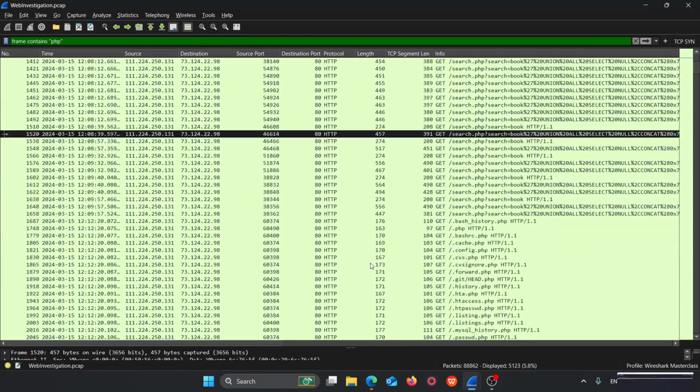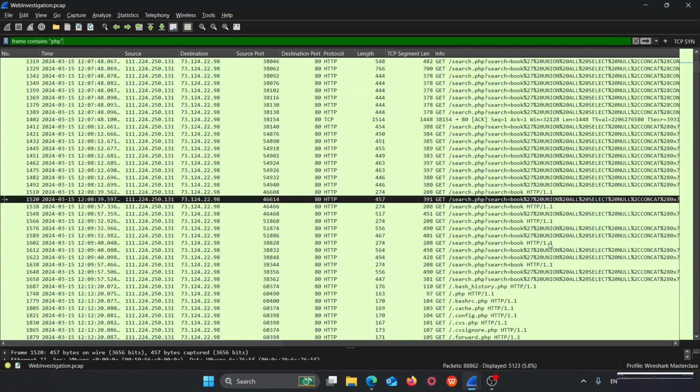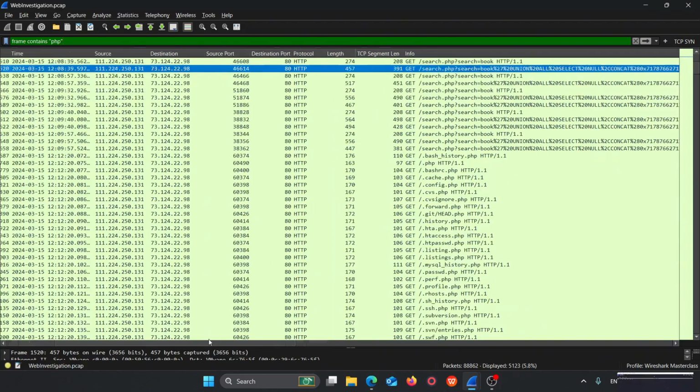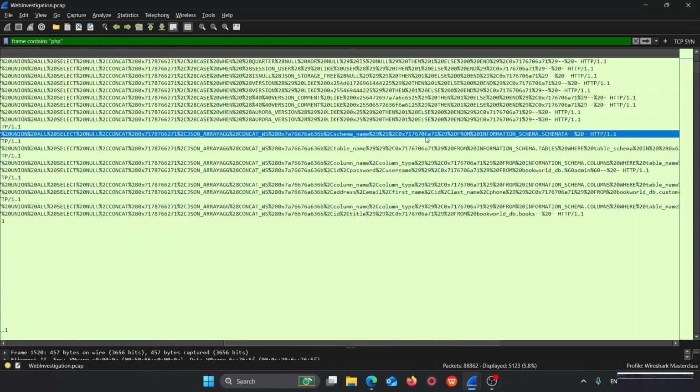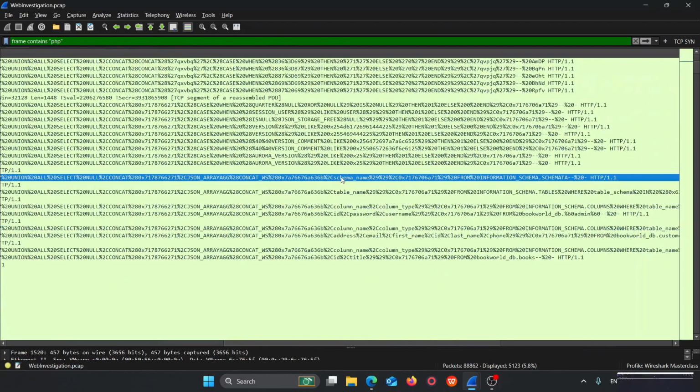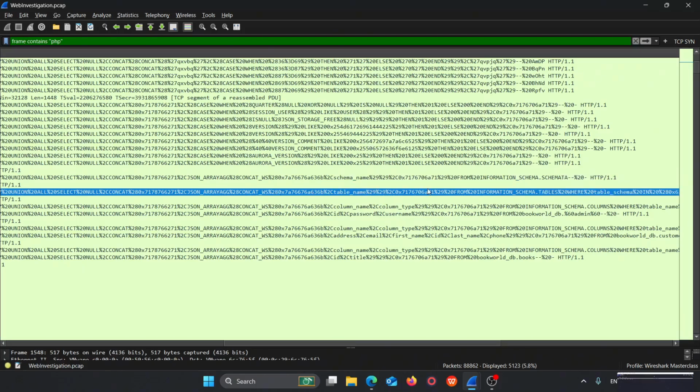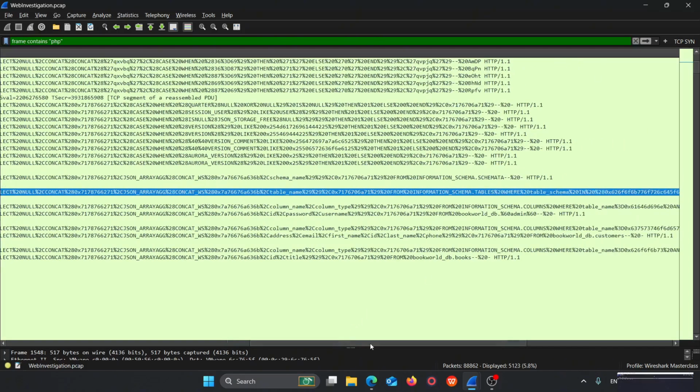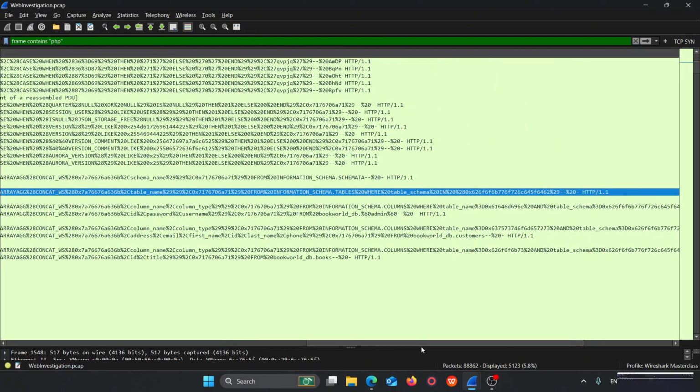We found something related to users, columns. This is the information schema, and here the table name. So they are looking for a table related to user information.